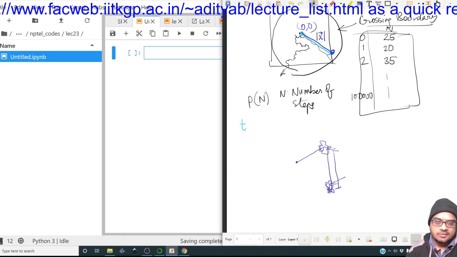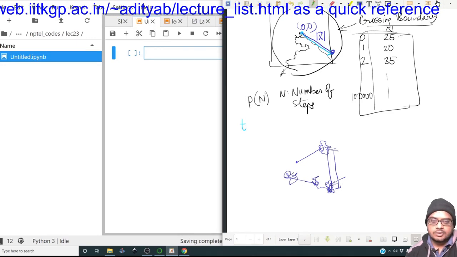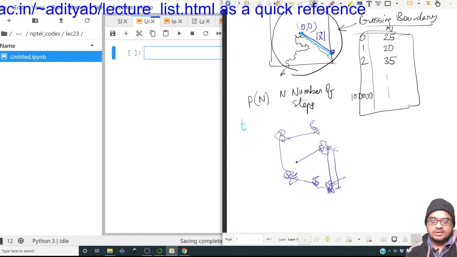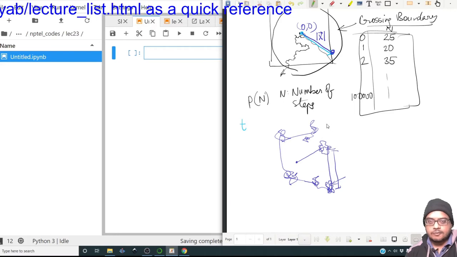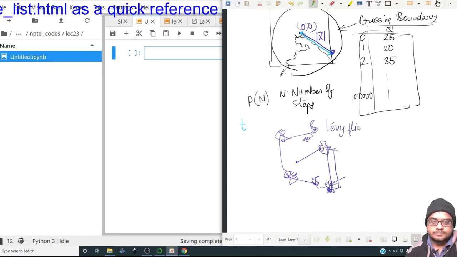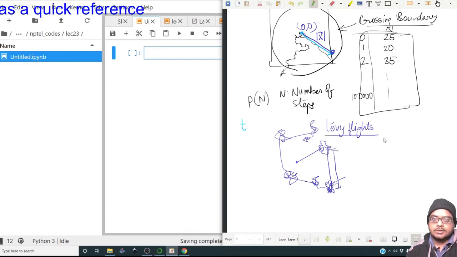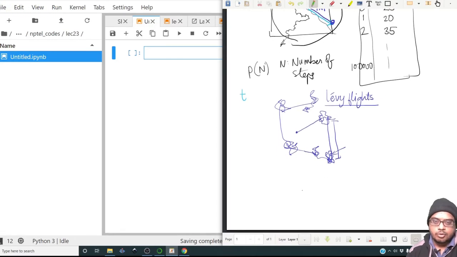So this foraging behavior does appear to have such a pattern, and as you will see, such kinds of patterns are common for what are called Levy flights. For example, if you're trying to figure out how an insect on the surface of a pond is moving, you track the insect and you will see that it has all sorts of behavior going on. But then what dictates that behavior, or what governs that motion of the insect? Is it the presence of some other insect? How does the motion get altered in the presence of another insect? How many steps does it take for the insect to reach, for example, a source of food?